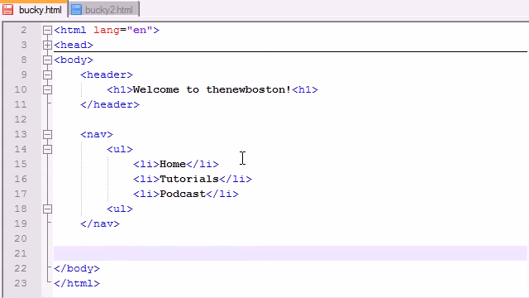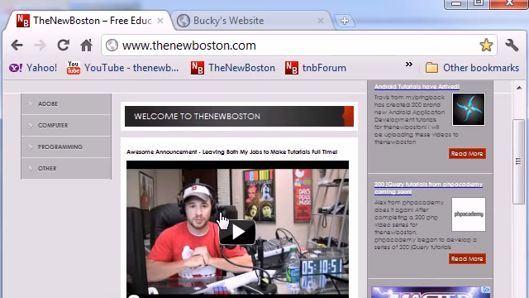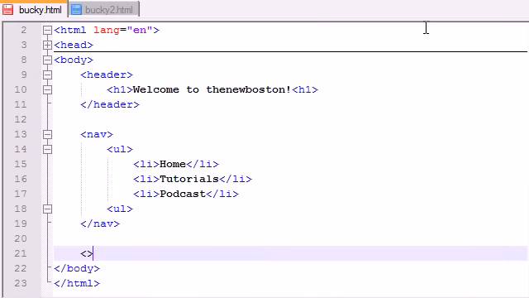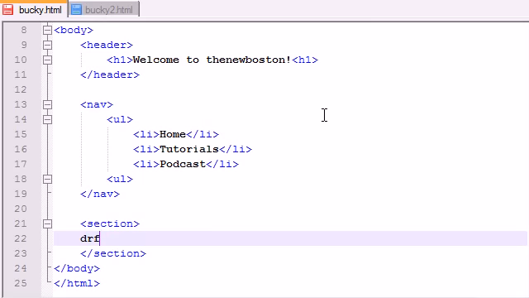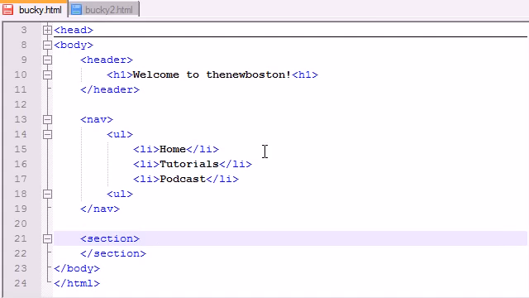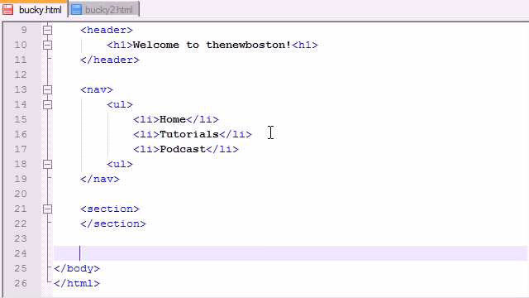Now, I guess the last tag I'm going to talk to you guys about is, I don't know how much time I'm going to have left, but the main content is pretty much all this meaty stuff. It's pretty much the main information, the most important part of your website. That goes in between a tag called section. Now, it doesn't always go in between this tag, but for the sake of this tutorial, to keep things simple, we're going to be adding all the important stuff in between section. Now, we're actually going to be spending a lot of time in there, so I guess we'll do that in the next tutorial. I'm going to try to cover all these basic tags first.